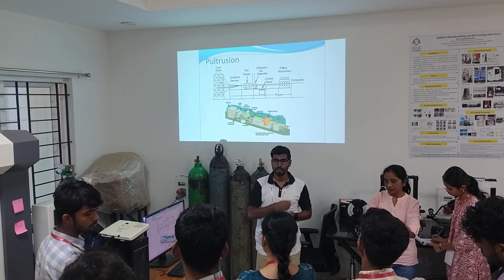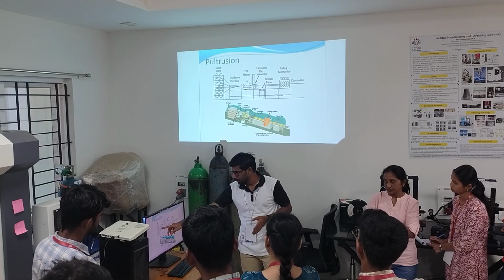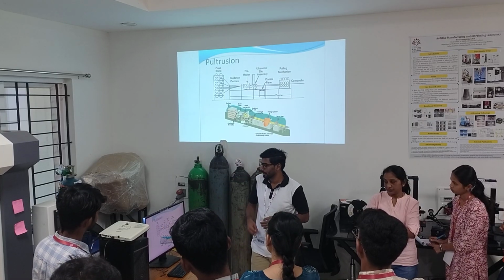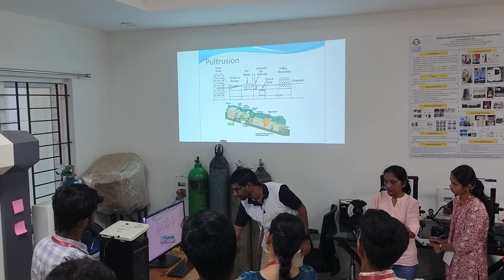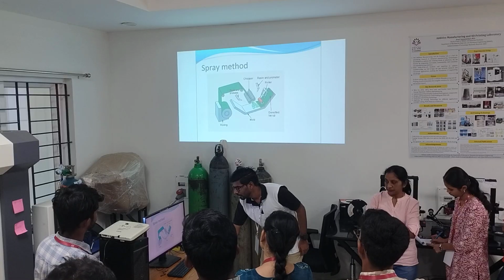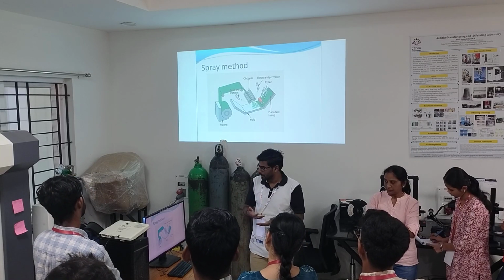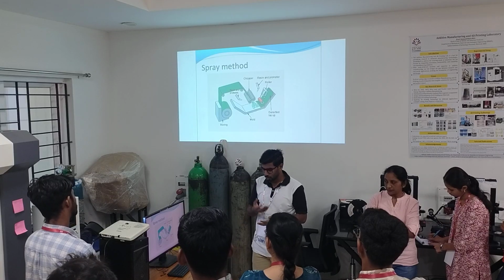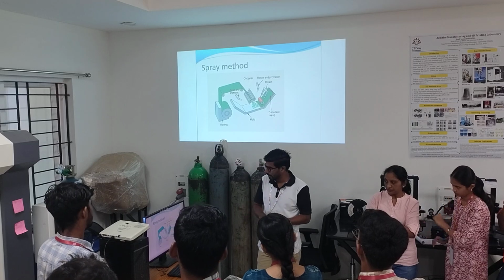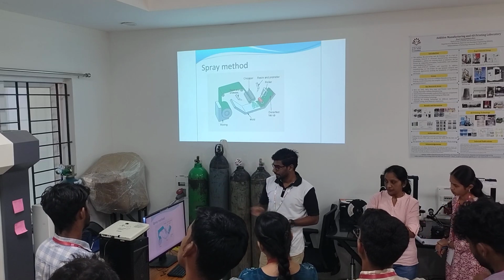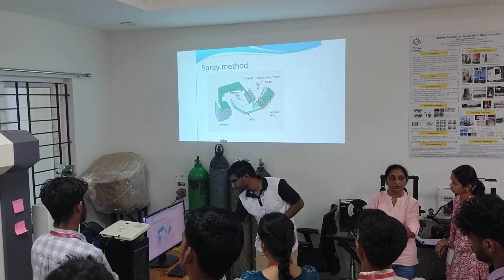The filament extruder is there. The same method is being used here, but different filaments will be included together, and the final component will be infused with the resin, and we'll get the final composite material in the form of threads or something. Then the spray method, it is similar to the layup method, but the fibers are in the form of small chopped fibers, and they will be sprayed on the mold itself, and on that we place the roller and also the resin. So finally we get, again here we don't have the limitation of the size.